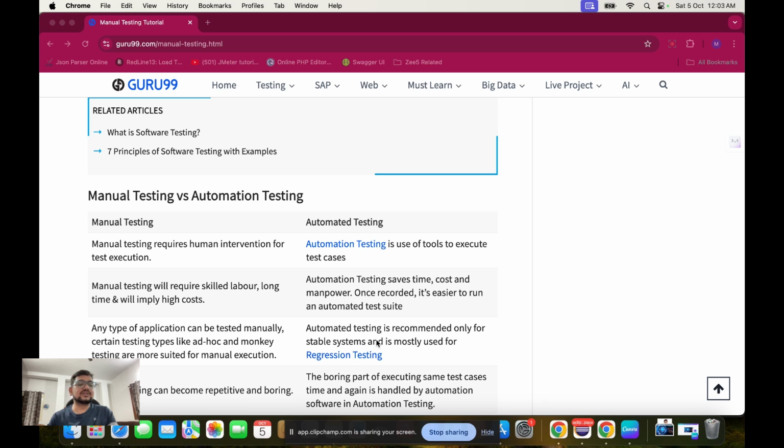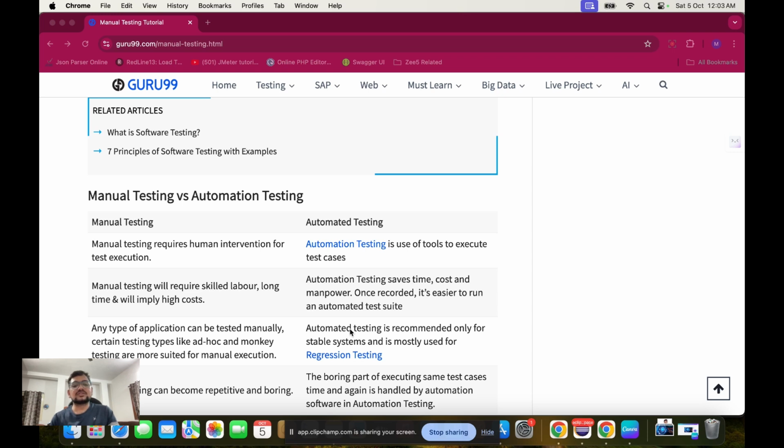Whenever your project is going to start, if it is in a very initial phase, no one is going to suggest that you do automation testing. Why? Because as an automation resource, you are going to invest your time, and the client is going to invest their money, right? Suppose your application is not at all stable and you have not yet finalized what exactly you are looking for.